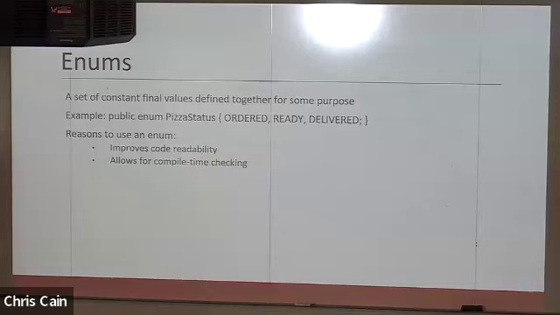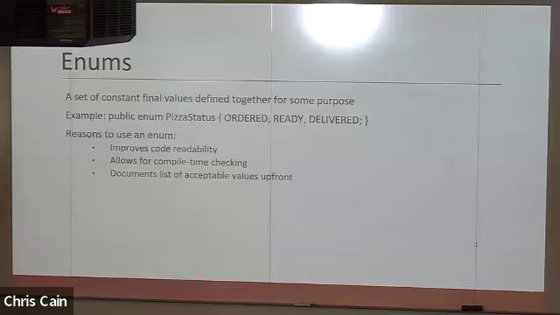It also allows for things like compile time checking, which is very nice. So you can actually check whether or not it adheres to ordered, ready, or delivered, 0, 1, or 2. If it's an int, ints can be any value. You could have an int that is a value 5. But no pizza status can have an underlying int 5 stored with it. It's either 0, 1, or 2. Nothing outside of those bounds is allowed. And so if you store this as an int, there'd be an arbitrary number of values you could set pizza status to that have no associated logic with it. And it would be much better or easier if we just use the enum, restrict the domain to 0, 1, and 2.